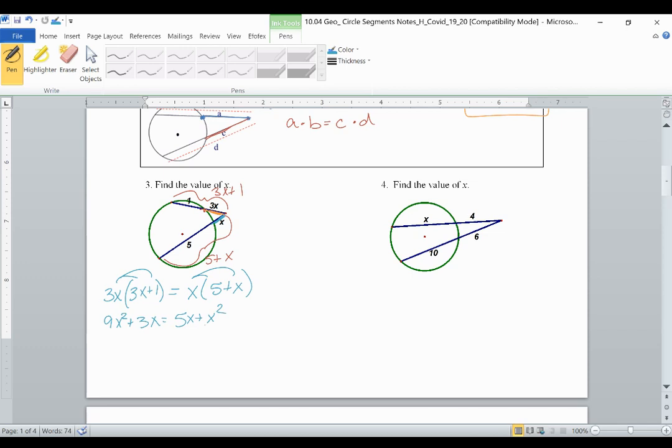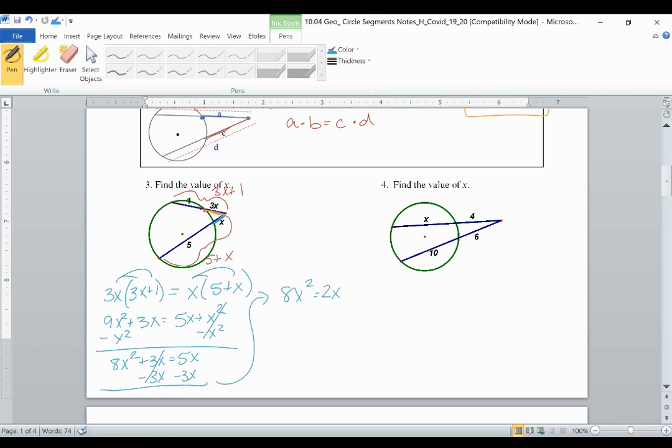I have some terms here that I want to combine, so I want to get my x squareds together. So I will get 8x squared. And I can also combine my x's, so I'm going to subtract 3x over here. Now I subtracted my x squared over first because I wanted to make sure I kept that positive. Okay, so now I have 8x squared equals 2x.